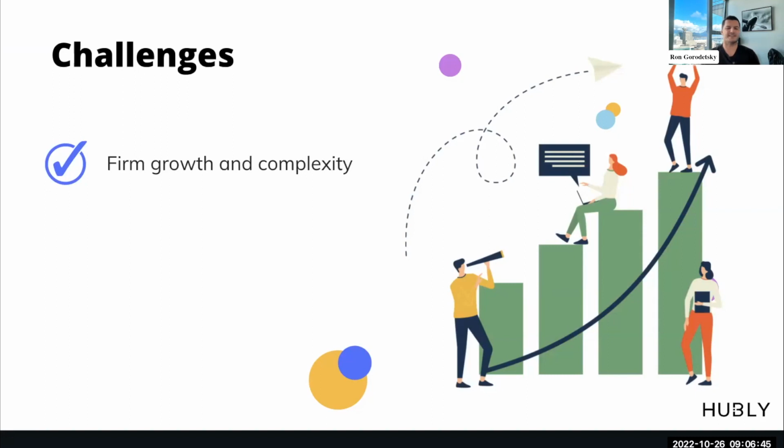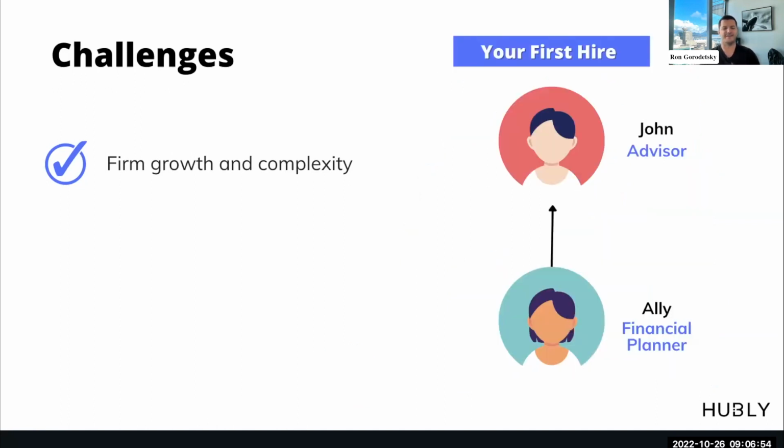And what we mean by that is looking at some of the smallest organizations, we found that when that solo advisor brought on their very first employee, could be an in-house financial planner like Ali here, or a virtual assistant, the complexity started to grow. But at this point, Hubly really still scaled with you. It allowed you to quickly and efficiently delegate and designate which tasks in a workflow were to be performed by who on your growing team.